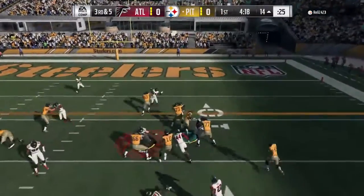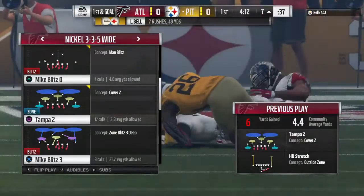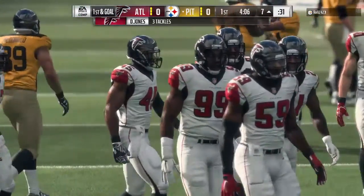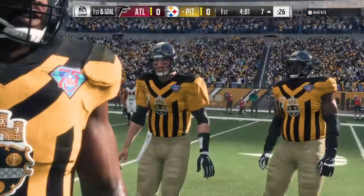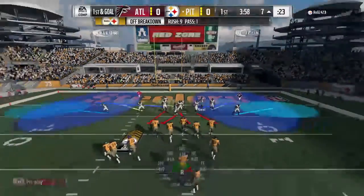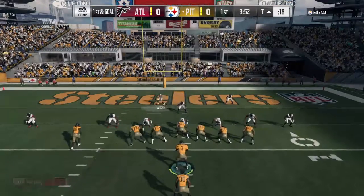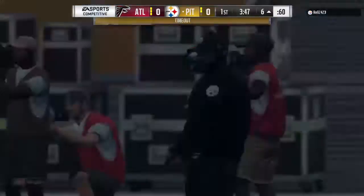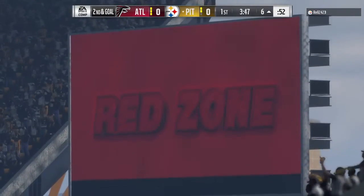On 3rd down, here's Bell. And he picks up the first as he's able to take it down to the 7-yard line. It's a gain of 6 as they're able to convert, and now it's 1st and goal. And a really long drive here, and it goes on and on. First carry for James Conner, and he'll be stopped just outside the 5 at the 6. Now, before this second down play, we'll get whistles and a timeout. They'll have 2 remaining as we step aside here in this first quarter.